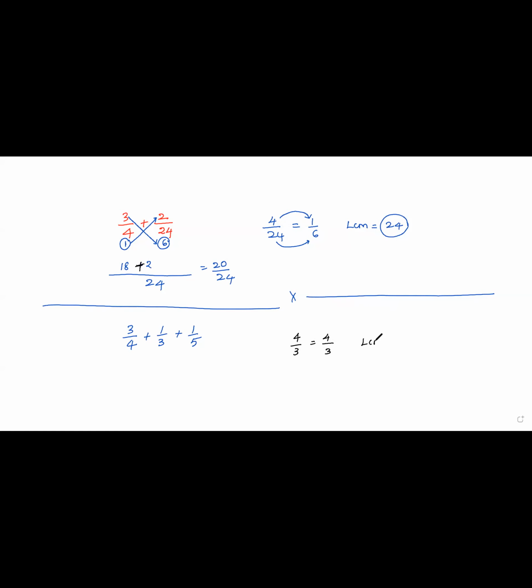So here LCM becomes 12. Here LCM becomes 12, but we are not going to solve here because another denominator is also there. So that is LCM by the remaining number, that is 5. So 12 by 5. If you cross multiply here for the LCM, your LCM becomes 60. So this is the final LCM.